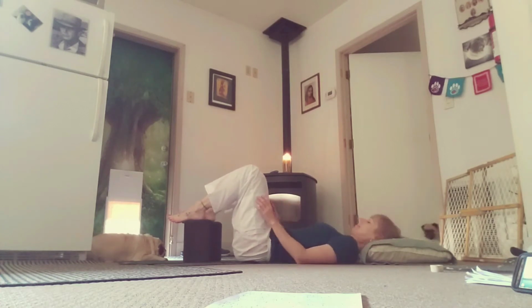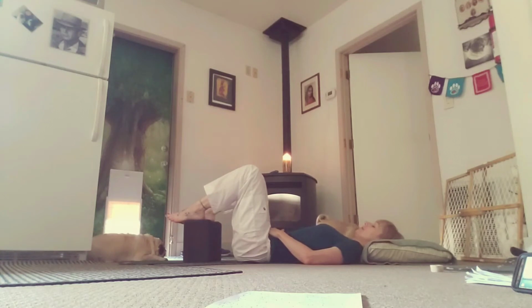Relaxing back and taking the hands to the low belly for support. Take a few moments and just breathe. Settle into your physical experience and observe sensations and emotions. This is a time of feeling, receptivity. We enter the calm and the quiet.